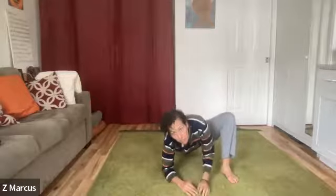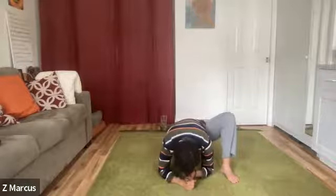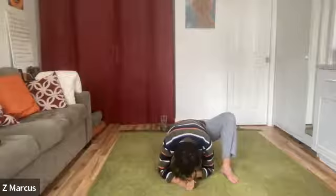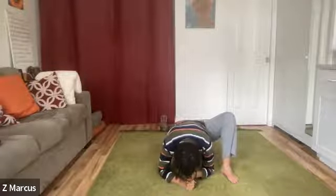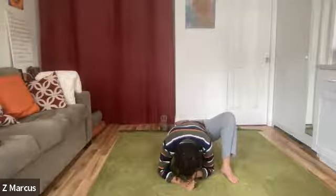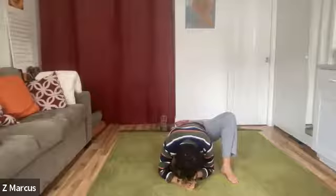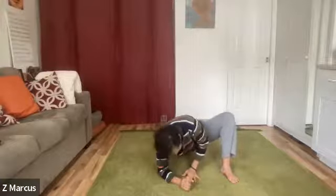And then bend the elbows, lowering down. If you can come onto the elbows, feel free. If you're low enough, you might be able to stack your fists and rest your forehead. Keep dropping those hips as you exhale. And press yourself back up.